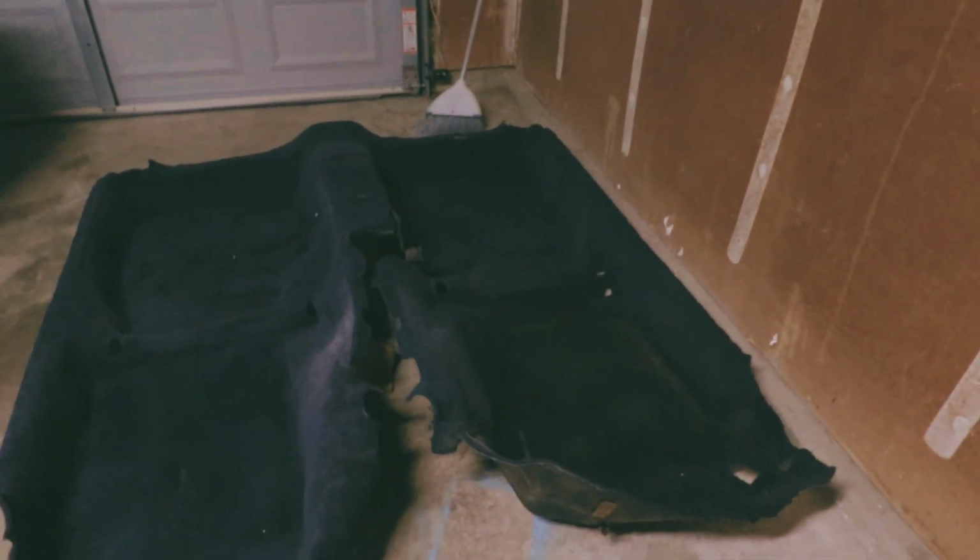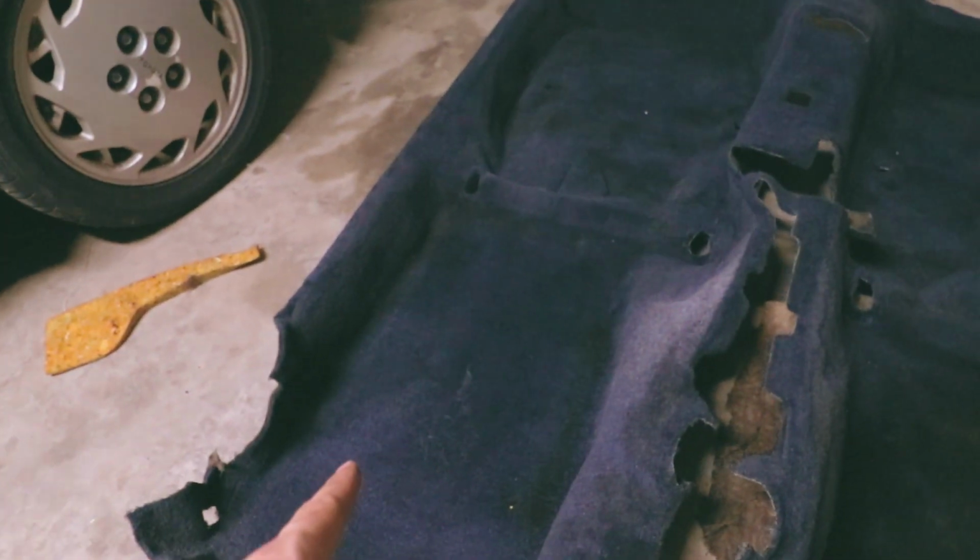But I'm gonna wash it. I'm gonna put a lot of soap on it, use the hose and just wash it as thoroughly as possible. I don't think I'm gonna remove these stains any more than I have so far. I don't think I'm gonna get this to look like that.